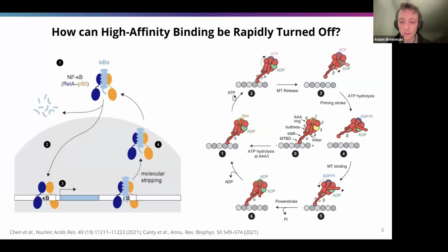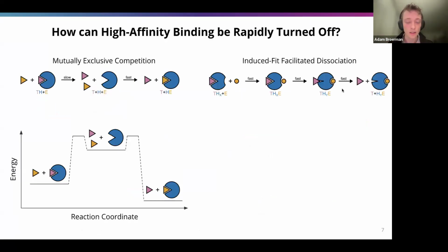And then also in motor proteins, like dynein, which I'm showing here, ATP can bind and induce conformational changes in the motor, which lead to its rapid dissociation from the track. This induced dissociation helps coordinate the overall mechanochemical cycle of dynein. So we wanted to design a way for this effector protein to, instead of having to wait for the target protein to dissociate spontaneously, directly bind and induce the dissociation of the target.